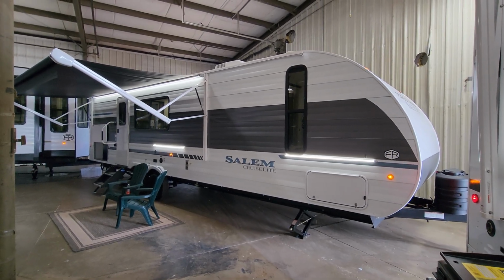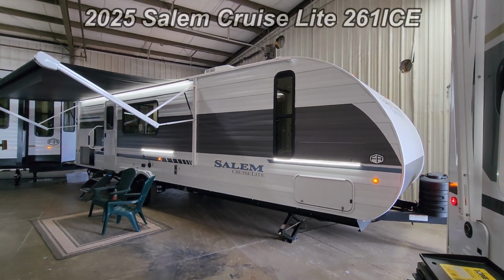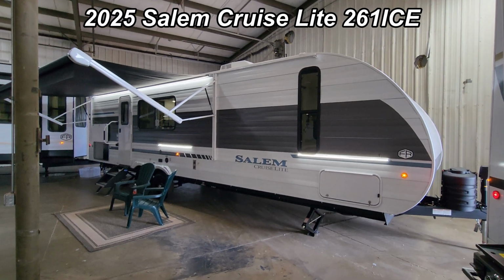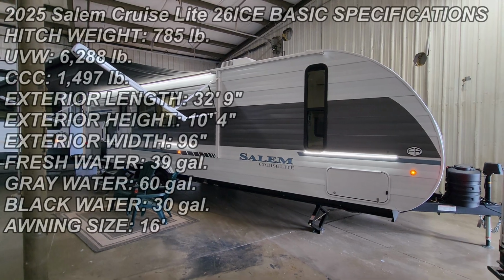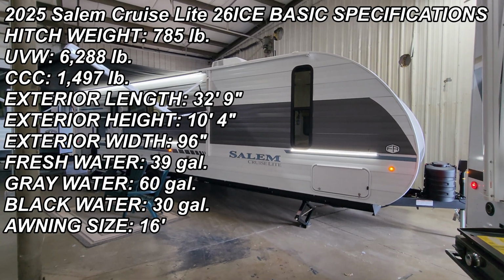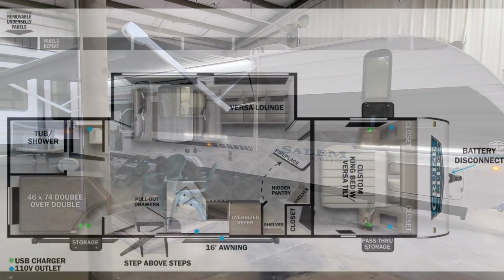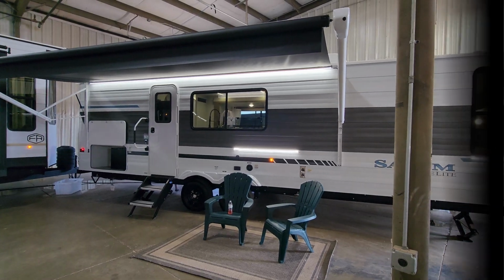Today we are up at the factory for the premiere of the brand new 2025 Salem lineup. This one right here is the new 2025 Salem Cruise Lite 26ICE. We're going to take a few minutes to walk you through the inside and outside of this beautiful new look and show you what it's all about. We'll be right back on the inside.